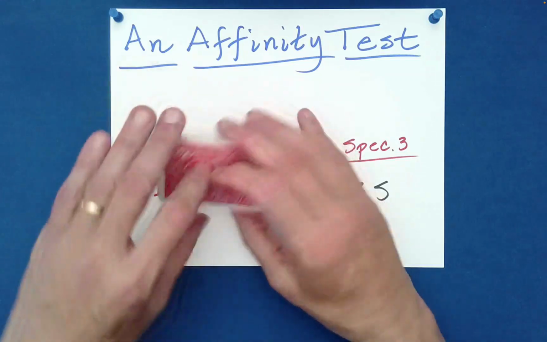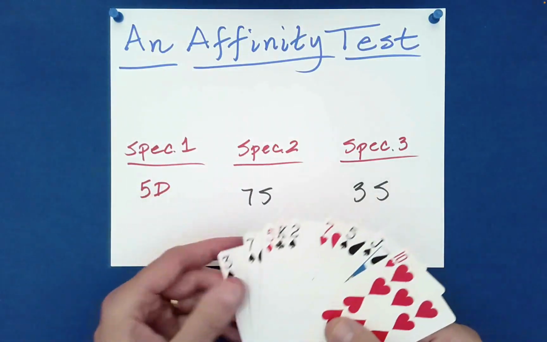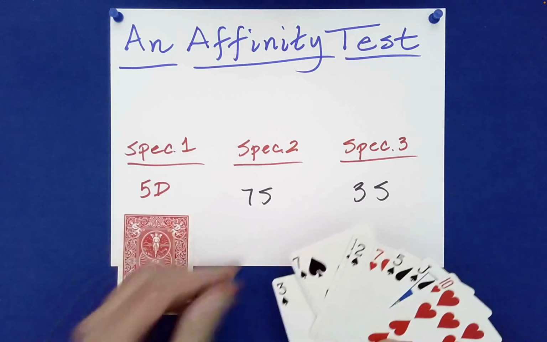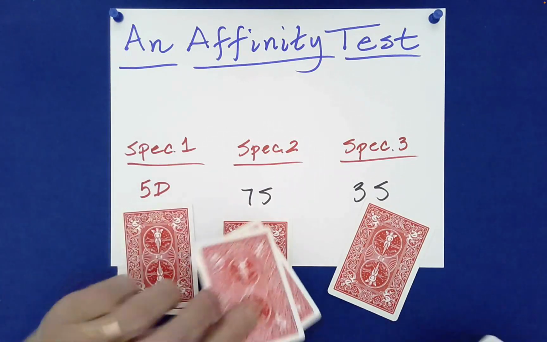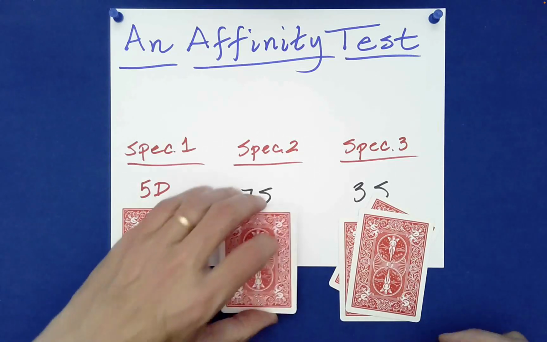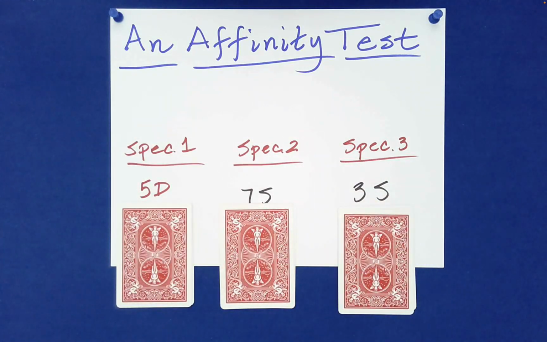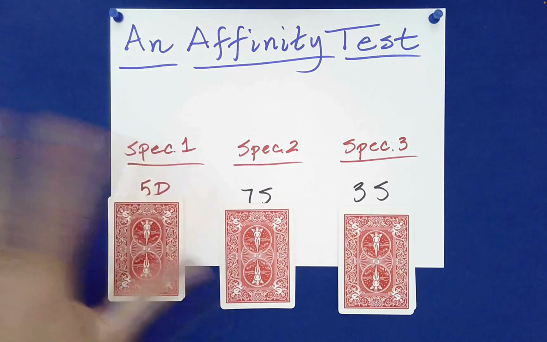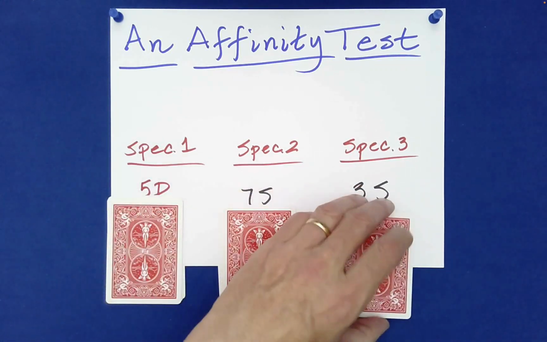Okay, so let's talk about what's going on here, maybe in some ways so that we don't have to write down new names here, I suppose. Okay, so let's put this 5 of diamonds kind of go back in time, not really, but a little bit. And then maybe 2 here, 2 there, 2 here. Okay, so get to the point where you have the spectators freely select a pile, one pile per spectator. Have them look at the bottom card, note it, but don't show it to the others, including you as the performer. So that's kind of where we are here.